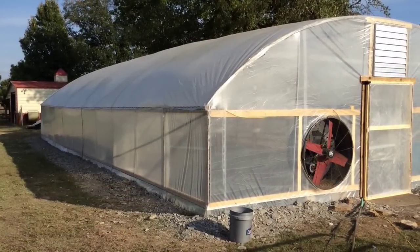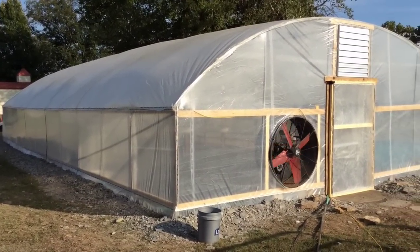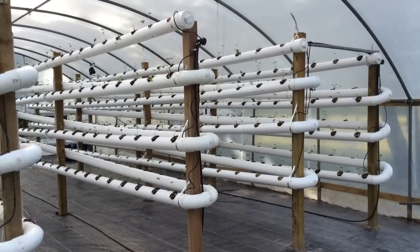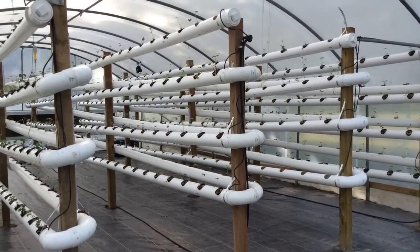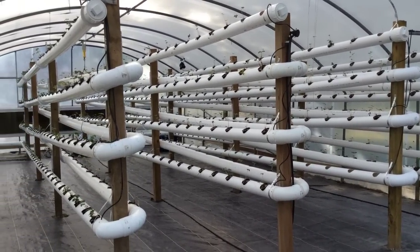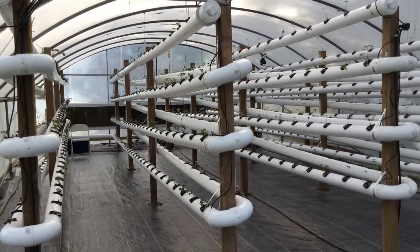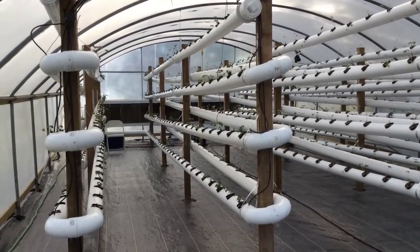Today we're going to be talking about the NFT hydroponic system that we put up in our greenhouse. This system holds about 1,000 plants. We've chosen Everbearing strawberries as our product, and it's set up hydroponically now, but in the future we hope to change it over to aquaponics.